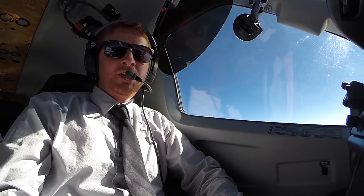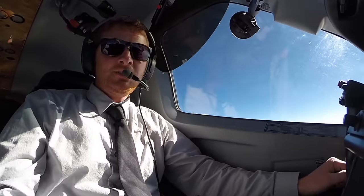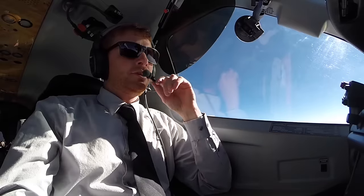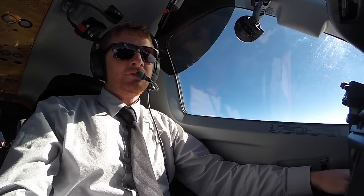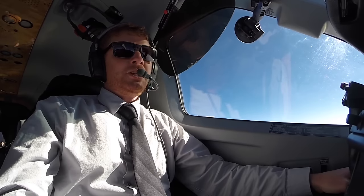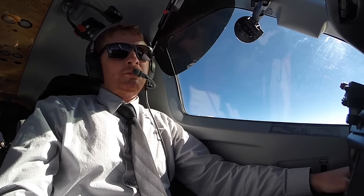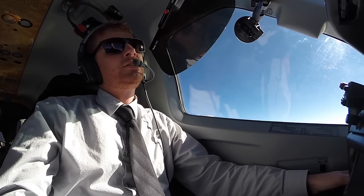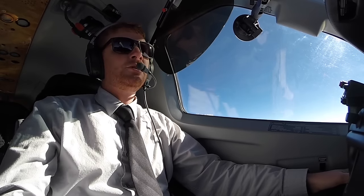Since we are out over the middle of the Gulf of Mexico, far beyond gliding distance of land, what I do on these flights is I get a raft on board. We have an 8-person life raft. I put it right in the seats back behind us here. There's two options for life rafts. You can buy one. They are not cheap, and you're going to always have to get them recertified every so often, which costs a lot of money. Or you can go with the option that I use. We basically only go over water a couple times a year, so I choose to rent a life raft. Who I use is FBO Logistics. You can call FBO Logistics up, you tell them your airport you're going to be departing and where you're going and the dates you want it.